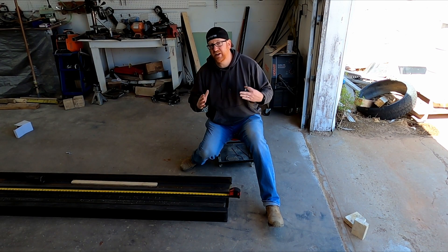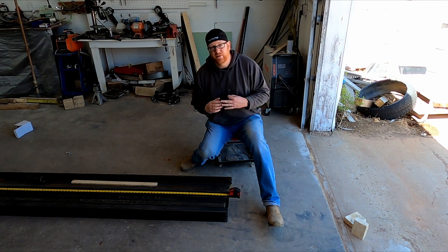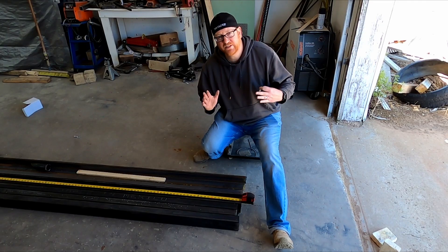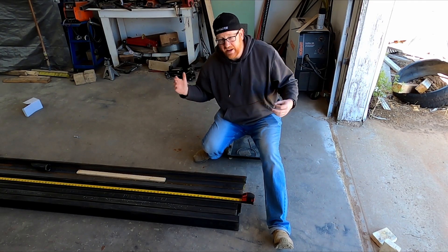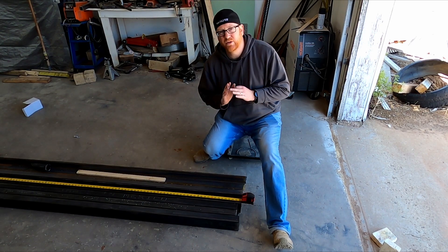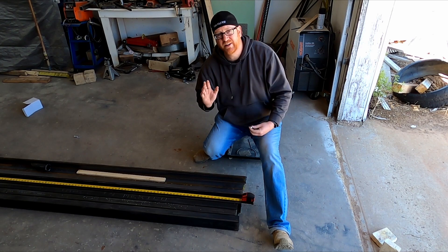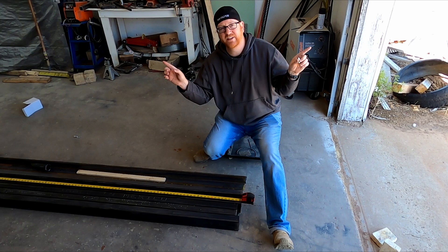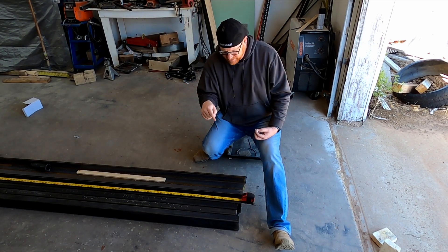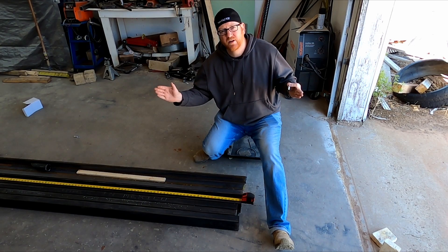The metal yard will not cut precise lengths — they have a 10-foot mark on their cutting machine and they just cut it. So you don't know if you're getting exactly 10 feet, so before we start cutting let's see what the metal yard gave us. It looks like the angle iron comes in one inch over 20 feet and our square tubing comes in exactly at 20 feet. On our X-frame, everything we do to one side we do exactly to the other side so our lift will come out perfectly level at the top. Our X-frame beams will need to be a little bit shorter than our rails so they can ride on the inside of the track. Let's square up all pieces to the same size — our angle iron is going to be 10 feet long with a half inch over, and our square tubing is going to be 10 feet long minus a half inch.